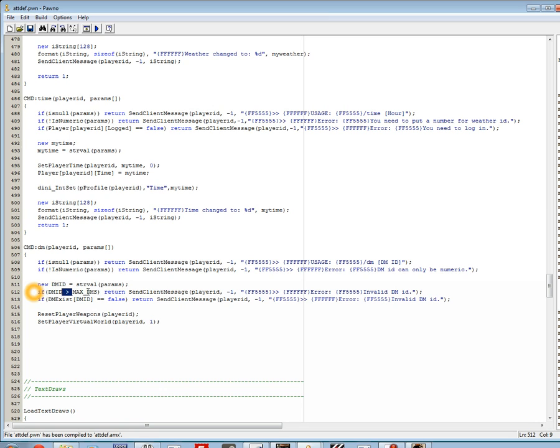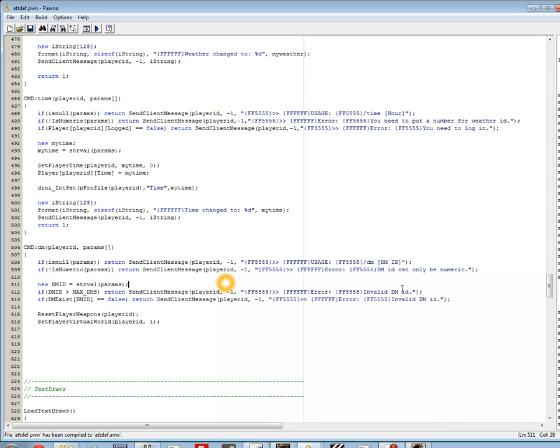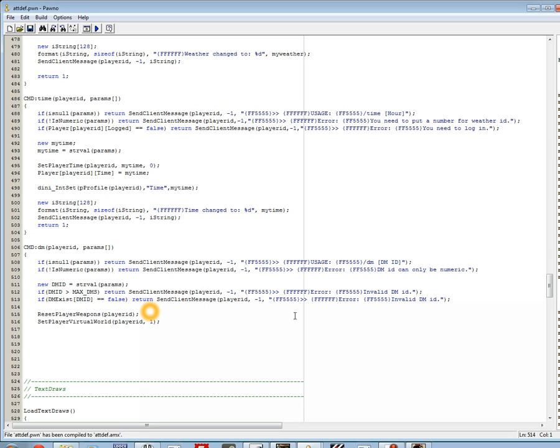But for this one, if you use, for example, value 14, then it won't affect, the script won't call anything after this. But for this one, if you use /dm14, because it does not exist, then this will be called. So it's important to have this one as well. Then you can say this dm does not exist.